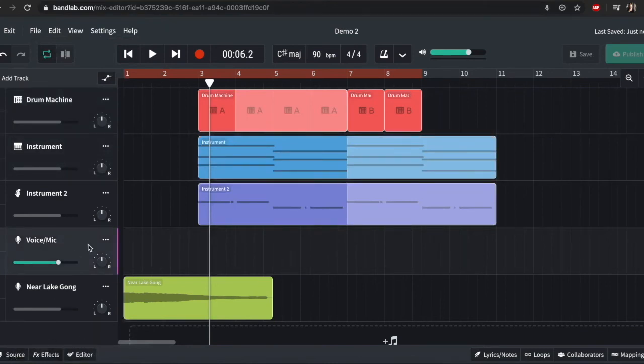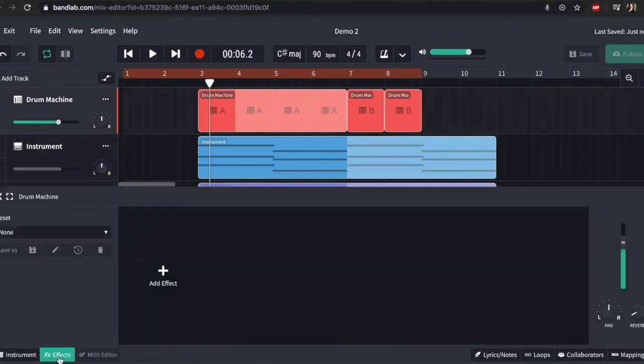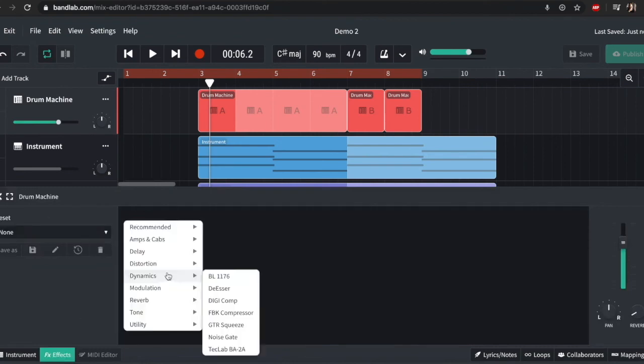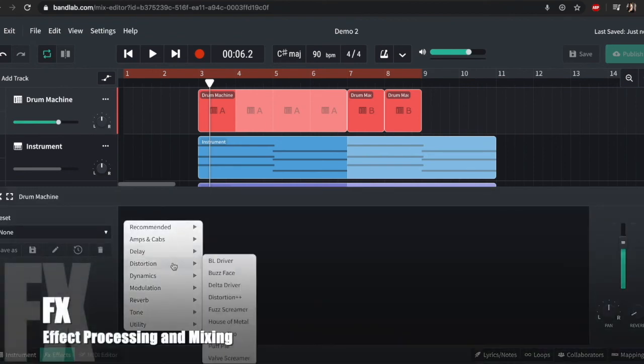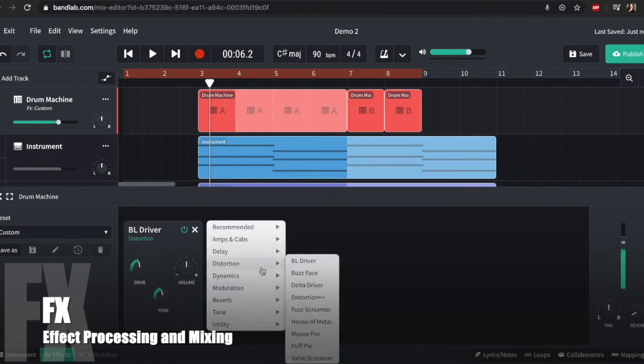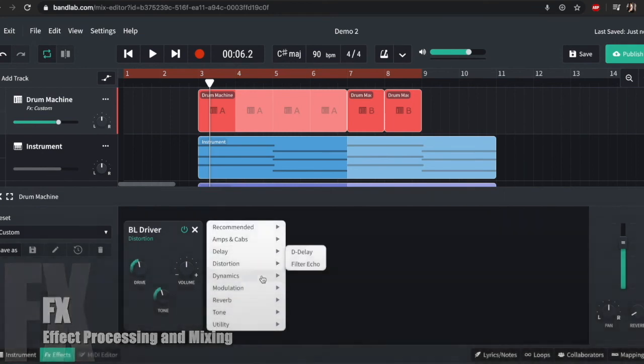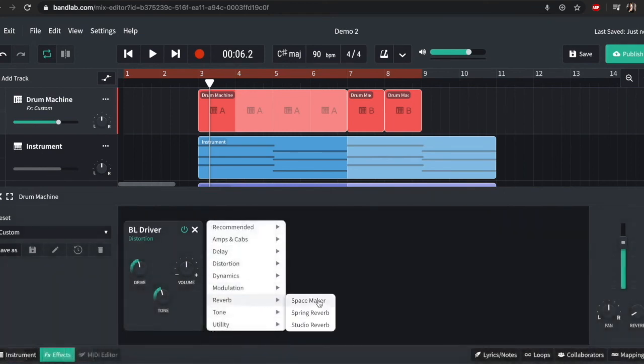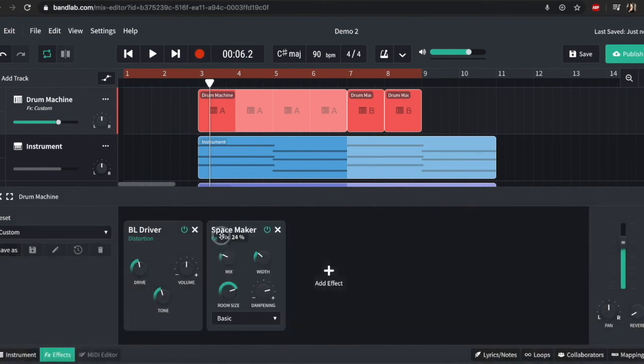And if you're quite interested, like if I go on the drums maybe, I'm going to effects down here. So I go effects, and I can start adding effects. So we could add a little bit of distortion to this maybe, and then it gives me the settings for that, put the drive up. And then let's put some reverb. So you can try these out. I've not experimented with them all, but you can see you've got room size. So you can do a lot of mixing on it as well.